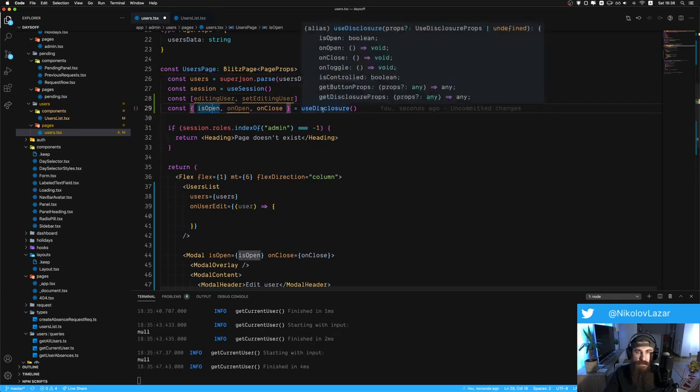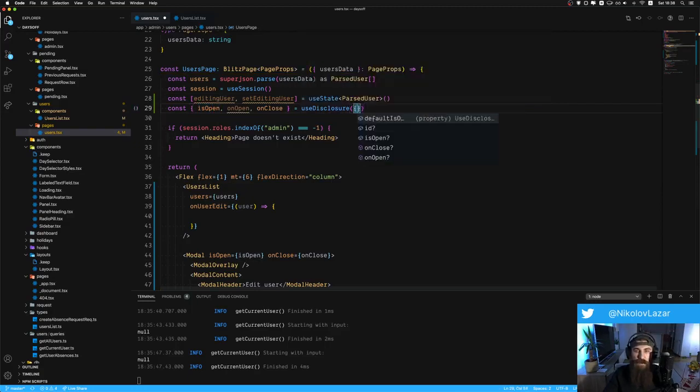So can we add the initial value? Default is open, or just is open. Yeah, is open would be editing user, not undefined. Okay, nice. And then when we want to close it, we'll just set editing user to undefined, and the modal will automatically close itself.